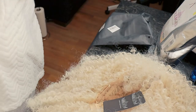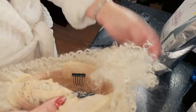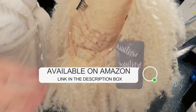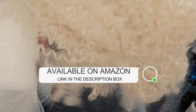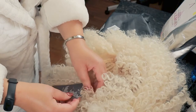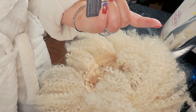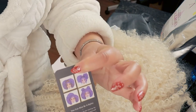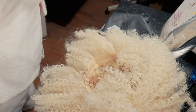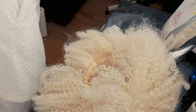This particular wig comes in about 15 colors. It's $28.99 on Amazon. I thought it was pretty cute. I mean, really cute. It does come with the combs on the inside and also the adjustable straps. You saw that it had the earrings with it. Also some tattoos or something like that. I don't know. It gives you a little bit of outline on how you can style it. But I'm just gonna be wearing it normal style. No ifs, ands, or buts about it. I'm not going to go through any extremes with it, just trying to get it to fit my face.